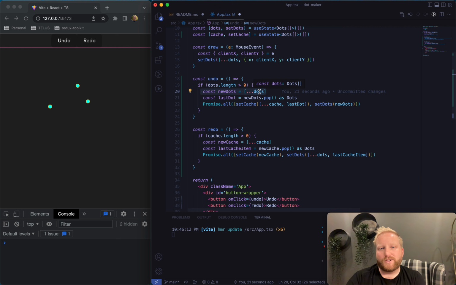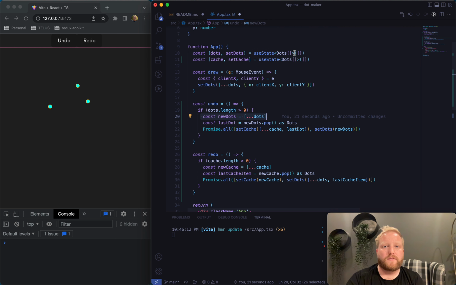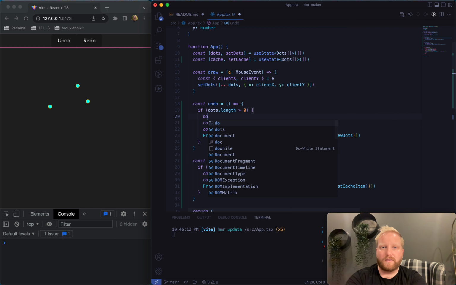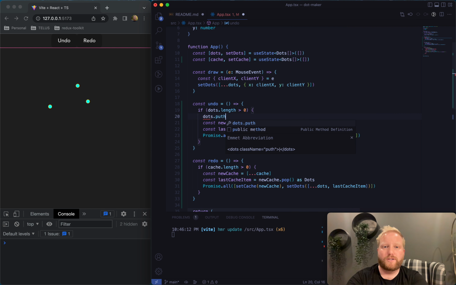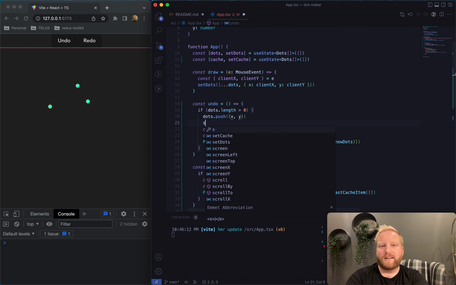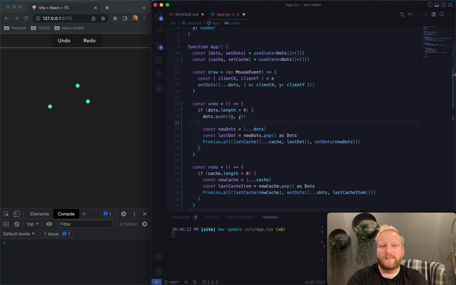So make sure you're familiar with how state updating happens, because you get a lot of weird side effects otherwise. For example, I would expect a junior dev to go dots.push, pushing a new value into it, like an X and a Y. I know this isn't code here, but then they go set dots or do something silly like this.